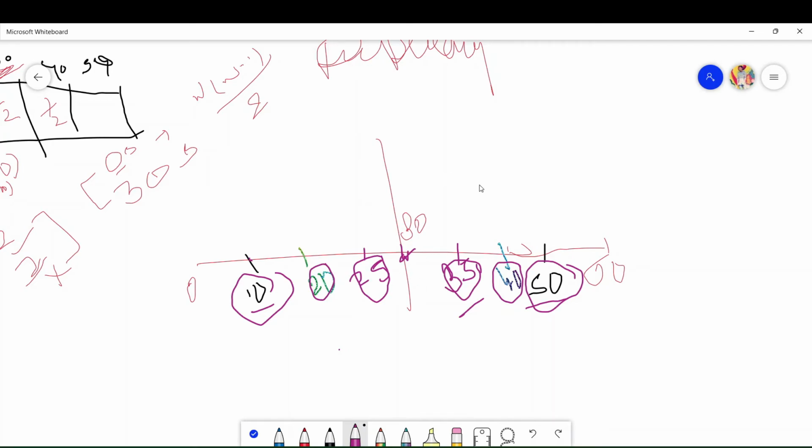So we will limit our search from 0 till 30, and I have already told you that for 0 and 30 we have to manage them separately, right?